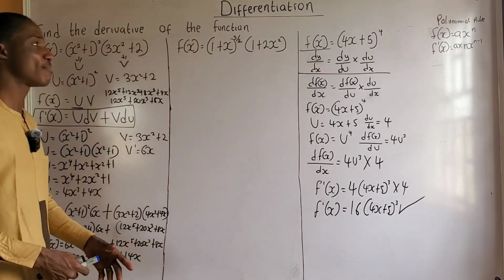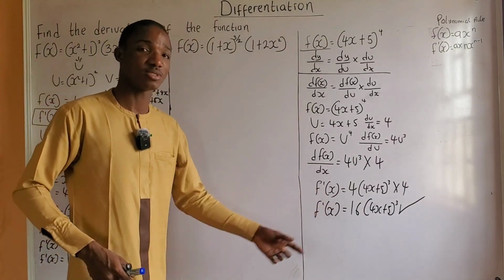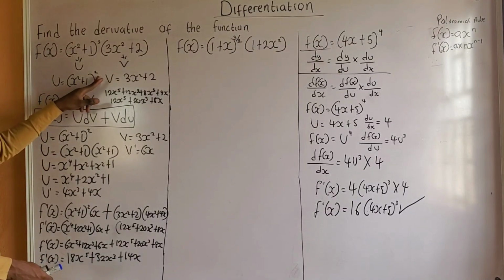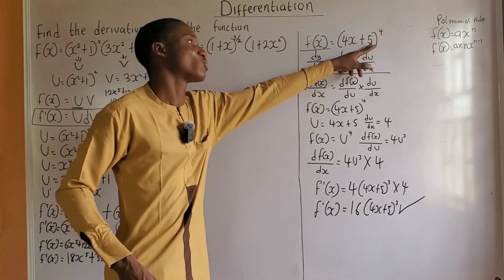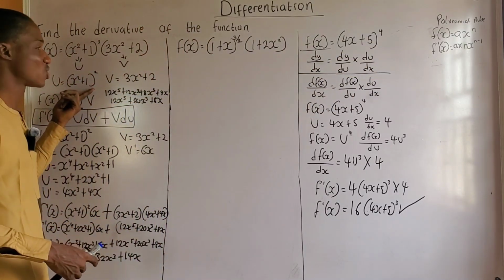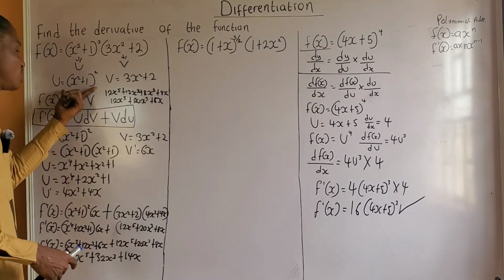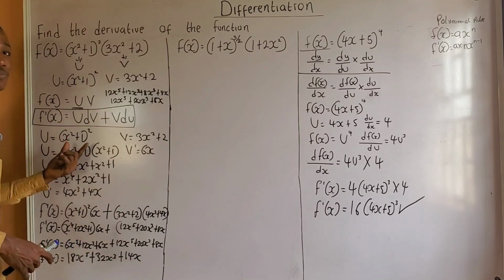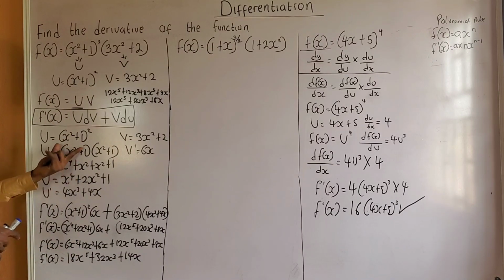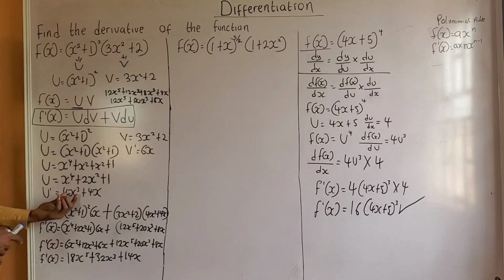Okay, now, the reason why I'm emphasizing this is because if you compare this function, x squared plus 1 to the power of 2, and 4x plus 5 to the power of 4, you can see that this function itself has a power. So you can also use chain rule to differentiate this function. Are you getting it? Without expanding, when I solved this question back then, I expanded the bracket, then I took the derivative of u, right? But you can also use chain rule.